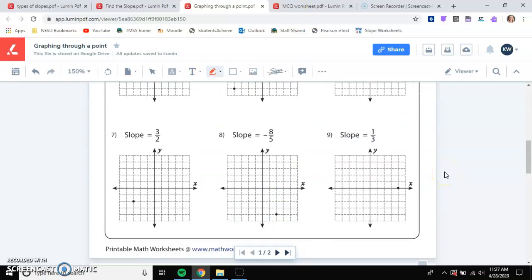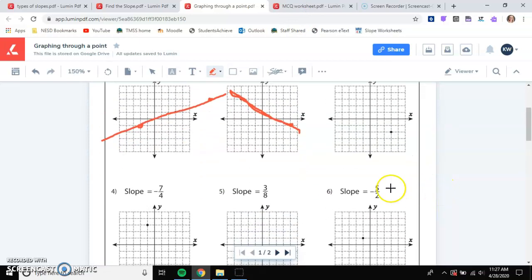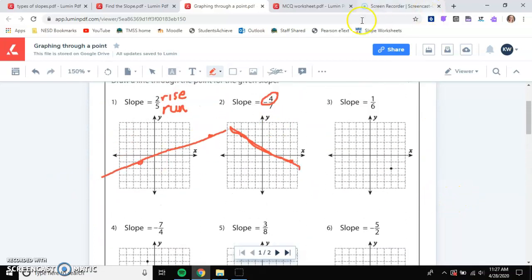Okay, so you guys can do the rest of those ones. They're not super hard, but if you are over it by 6 questions, that's fine. You don't have to do all 9. You can just do 6. The first 6, and I already did 2.